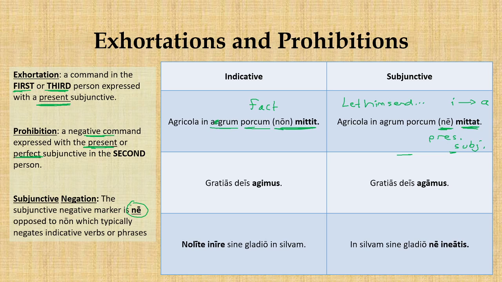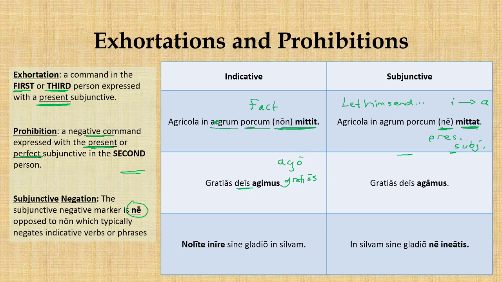All right. Our next example is somewhat similar. It is gratias deis agimus. So we are giving thanks to the gods. Recall agere plus gratias is a special sort of phrase that means to thank or give thanks to. And the gods is just the dative of reference there. We are giving thanks to the gods.